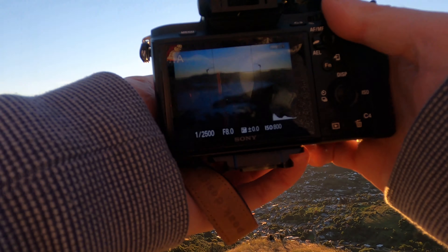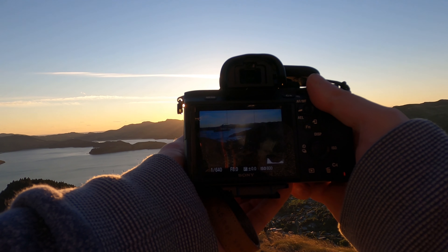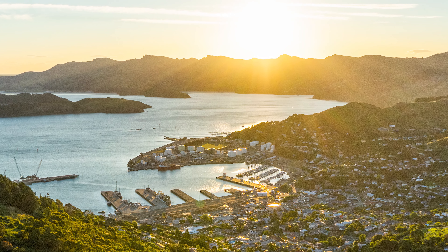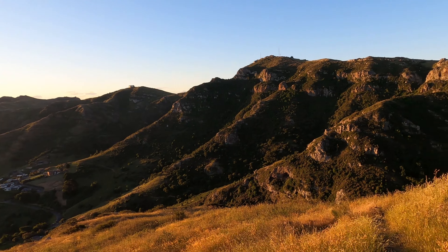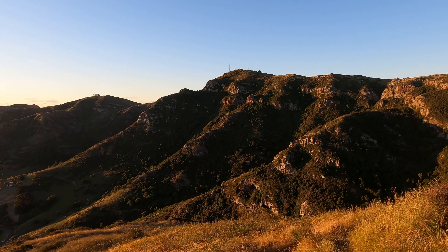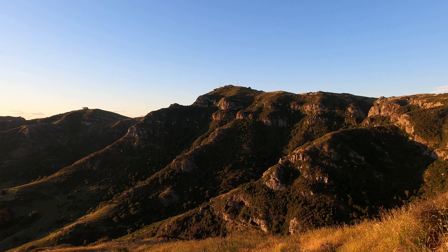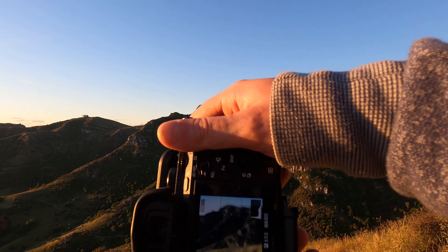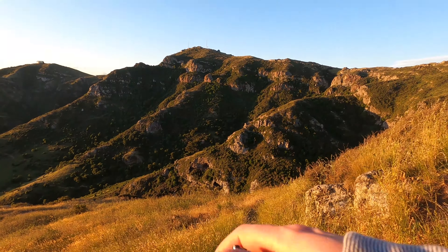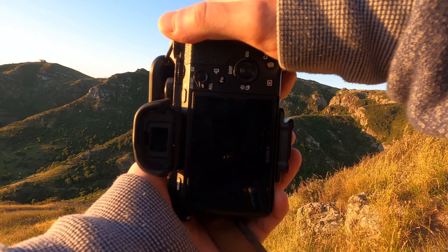The overall composition is very similar to the previous few shots — still looking towards Lyttleton harbour — but I've walked further to the left for a slightly different perspective. Now I've turned right around and I'm facing the hills. As I'm looking around I can see that the ridges of these hills have the light just catching right on the tips of them, with nice lines along the ridges and deep shadows in the valleys. I tried to get a portrait orientation shot using the path I'm standing on to guide the eye up towards the hills.